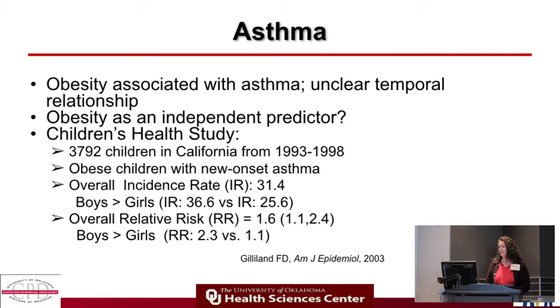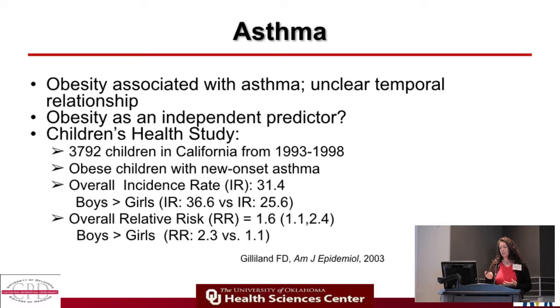So, asthma. Obesity is associated with asthma, and actually the relationship is somewhat unclear. When I was a resident in the weight management clinics, I just assumed that obese kids already had asthma, and that's why they were obese, because they're maybe not doing as much activity, because a lot of times parents will restrict activity because they don't want to flare up their asthma. But actually, there's some data to say that obesity can be a risk factor for asthma, and so that can be a comorbidity of asthma.